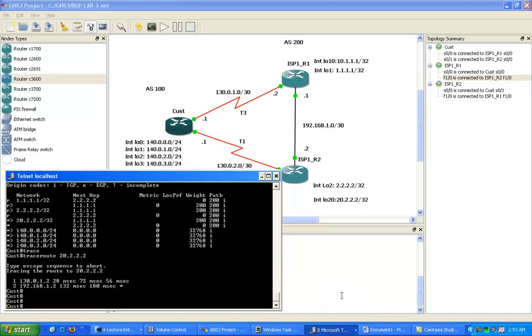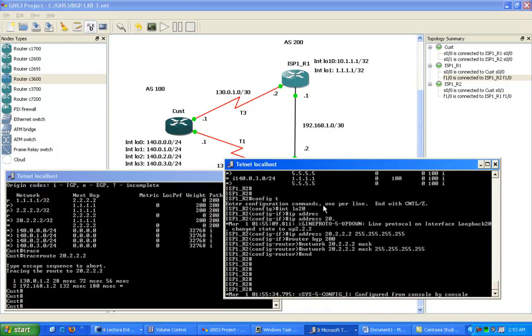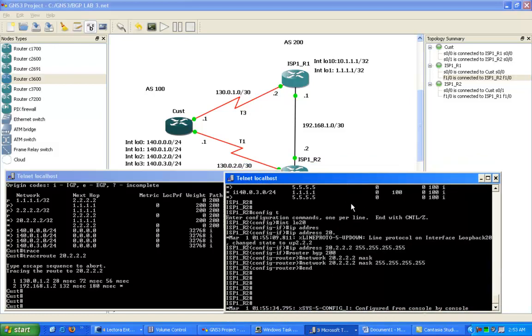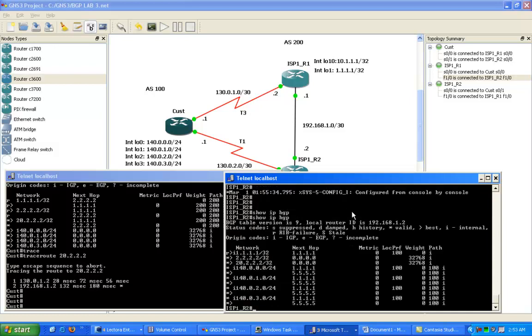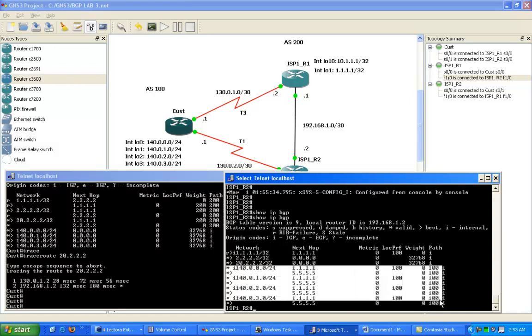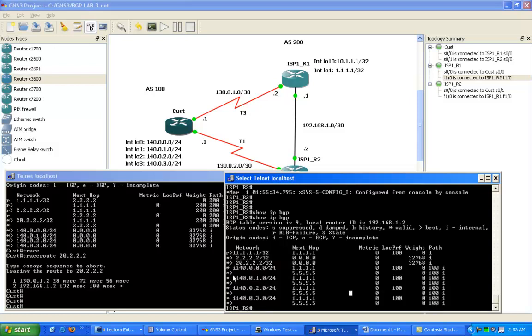Before we influence MED, we can go to ISP1R2 and do a show IP BGP. We can see the best path from ISP1R2's perspective to these 140 networks, or these customer routes, is via our external BGP connection. That is the more preferred path.